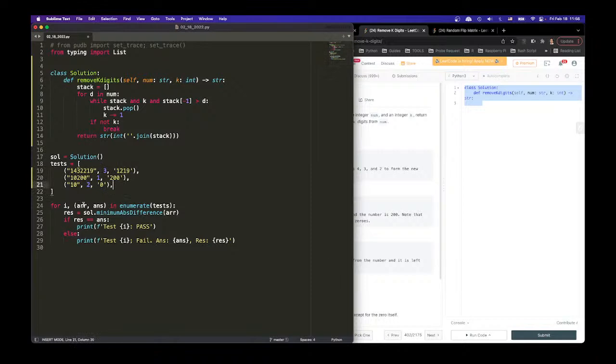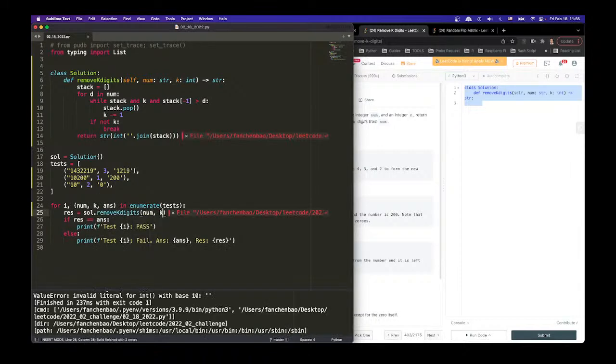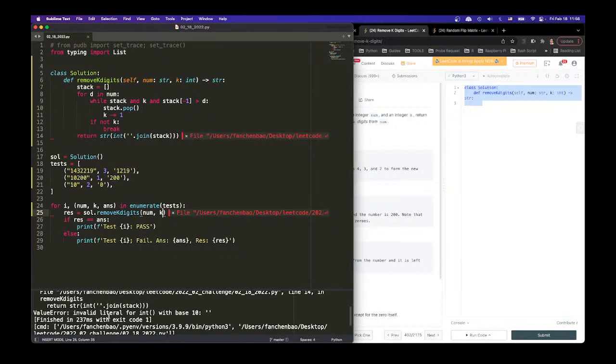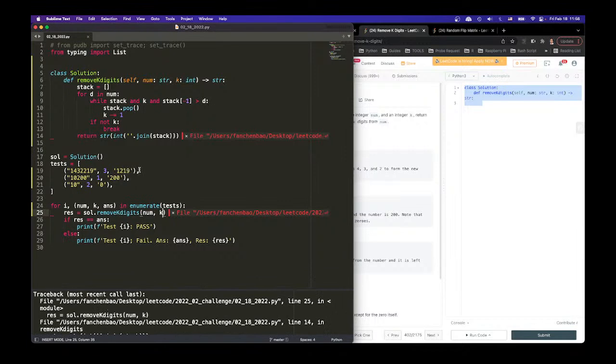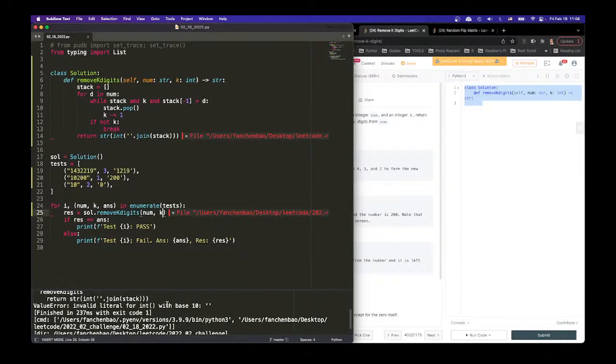What's that? Num k. This is remove k digits. Num and k. Invalid base 10. Which one? Invalid literal. Oh, it's an empty.